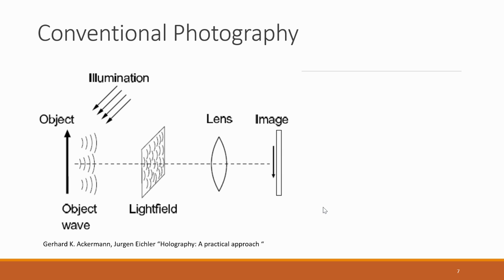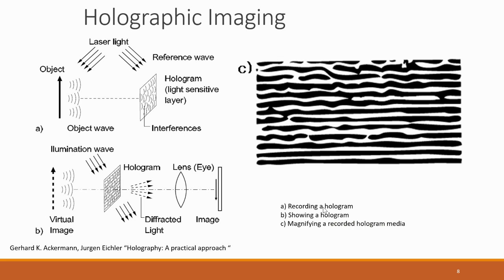Okay, here I want to introduce you to a concept, but I am going to explain a little bit of background. In conventional photography, we illuminate our object or sample, and an object wave will propagate, which constructs the light field. The light field will go into the lens and will be magnified, and the image will be available on the image plane, which could be a camera or an eyepiece which someone can observe.